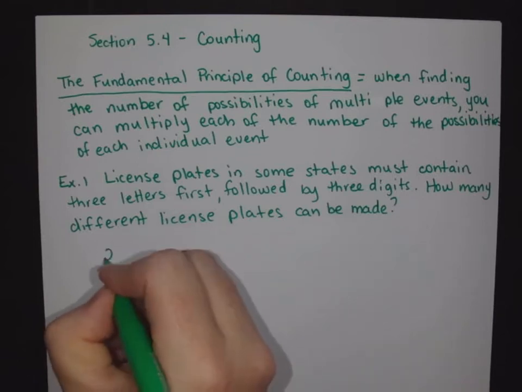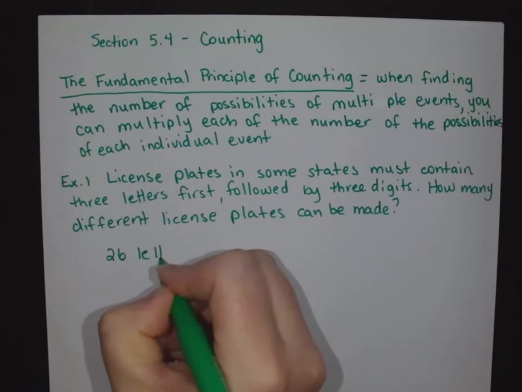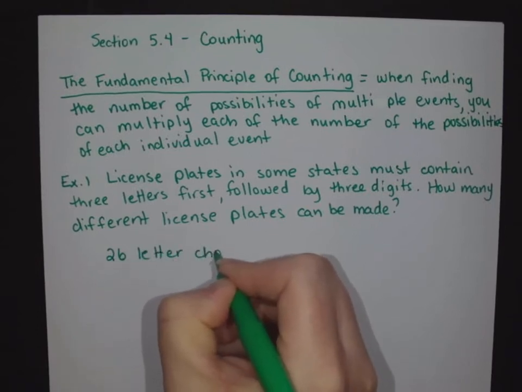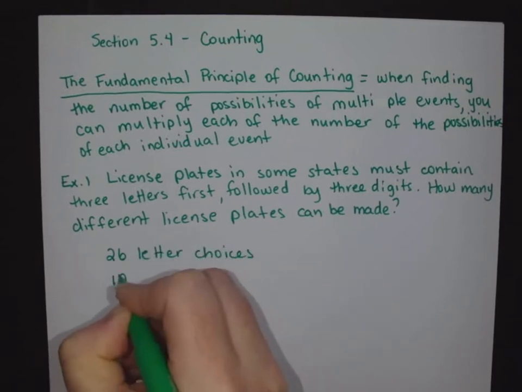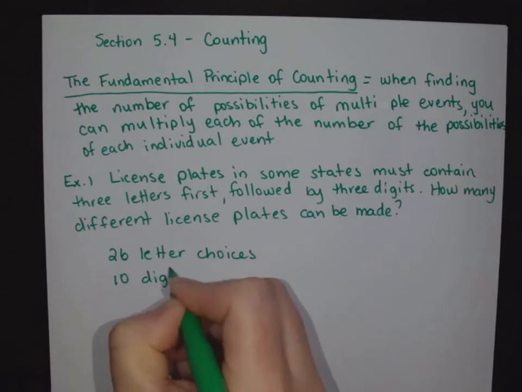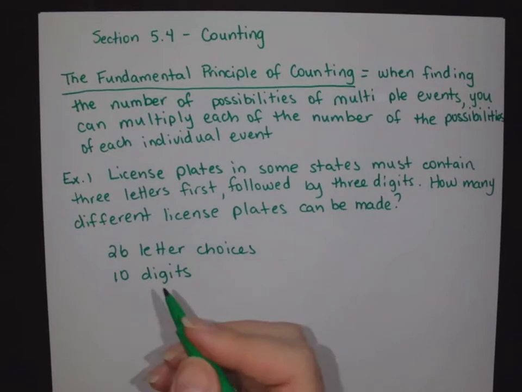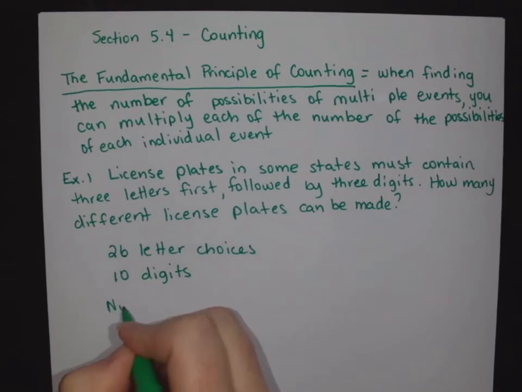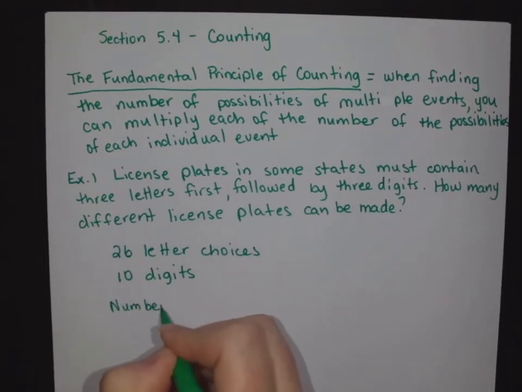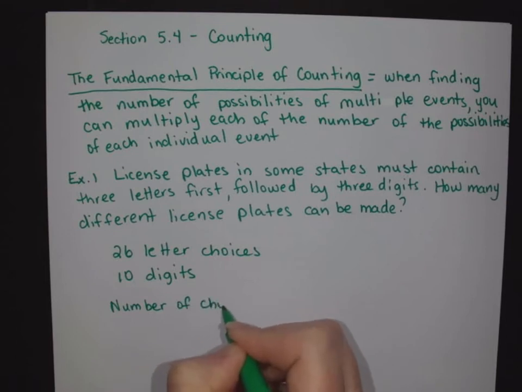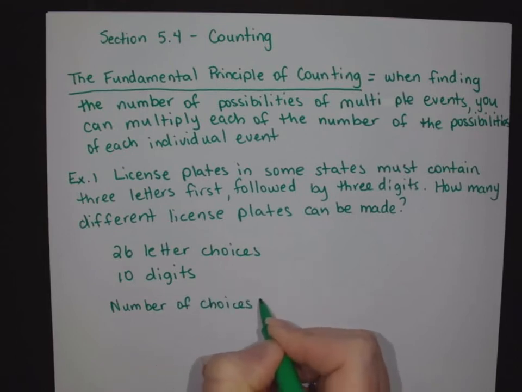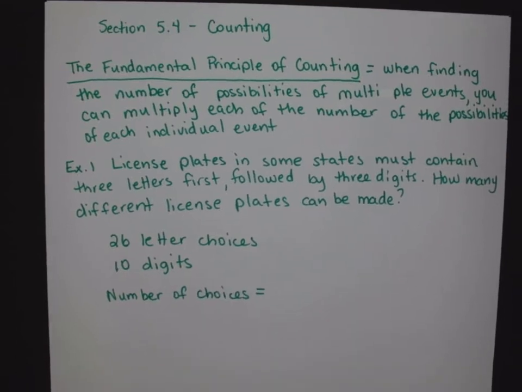All right, so just some basics. So there are 26 letters in our alphabet, right? There are 10 digits, so we're counting 0 as a digit, so 0 and then 1 through 9. So the number of choices for license plates, then, we are going to have 6 quantities that we're going to figure out.